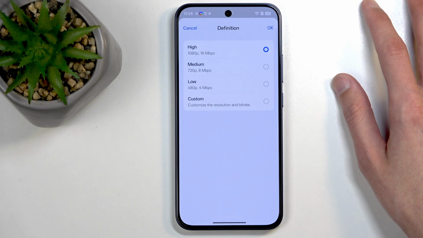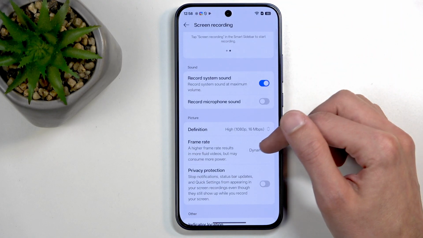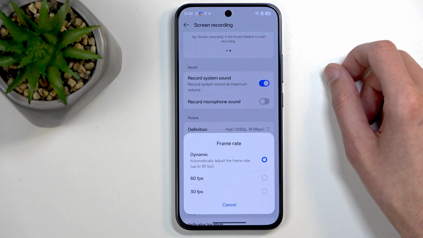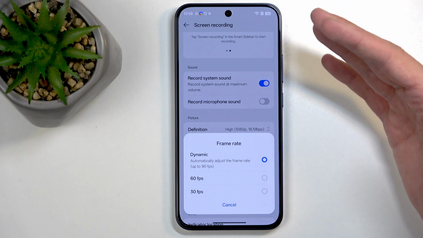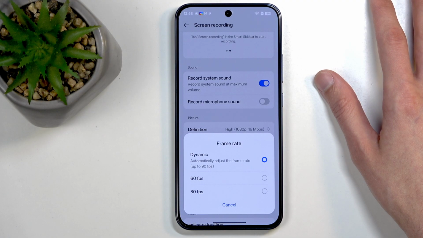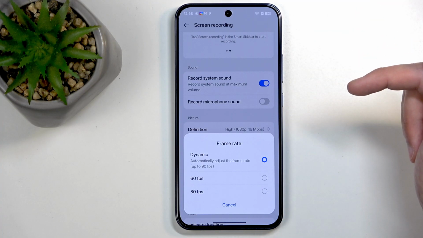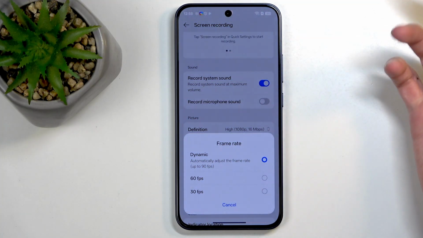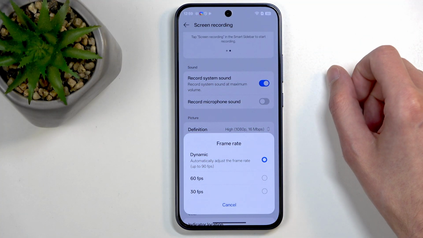The bitrate right here is kind of, I would say, low for what the highest possible thing is here, and considering this device can record up to 90 frames, I don't know if this bitrate is even enough. Though keep in mind this is a dynamic one, there is no way for you to permanently set it, and if I'm correct, the dynamic one, the way it's described right here, it's not necessarily the best way to define it, because it picks the refresh rate of the recording based on the highest refresh rate content open at any time. So if you have something that never reaches 90 hertz, then the video will never be at 90 hertz.